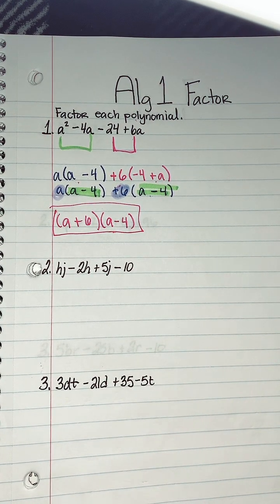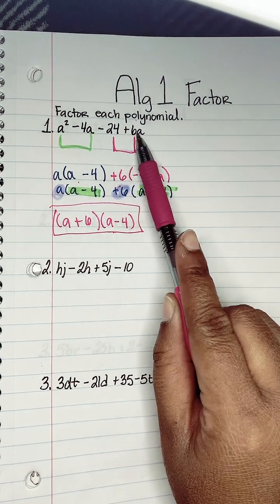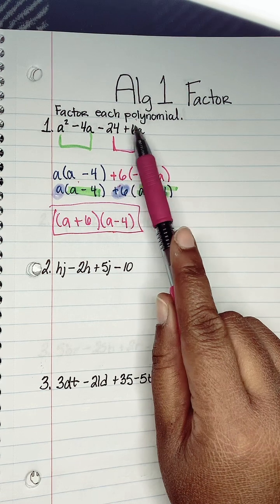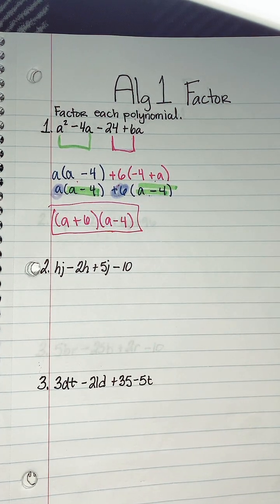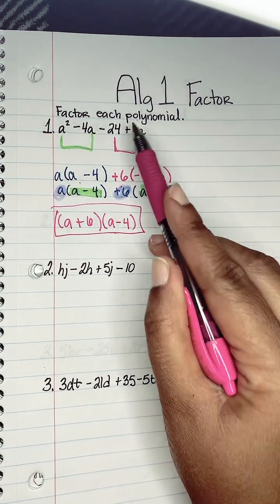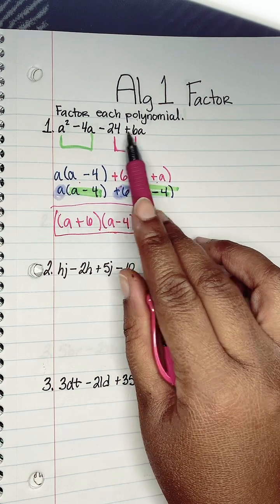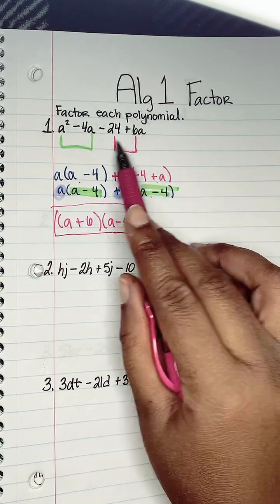I was never good at math in high school. Why did you take out the 6? We took out the 6 because both of these numbers can be divided by 6. Thank you, Fancy, so much. So that's why we took out the 6. You're taking out what they both have in common. It's called the greatest common factor.